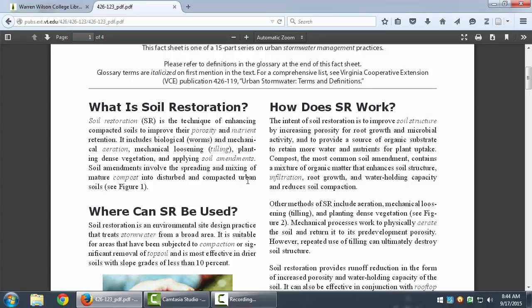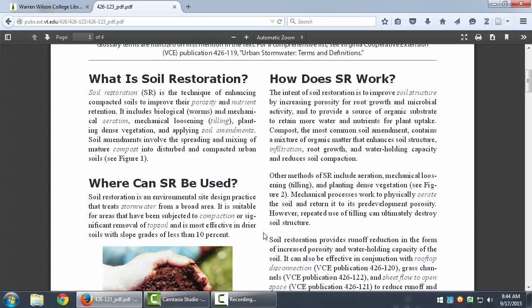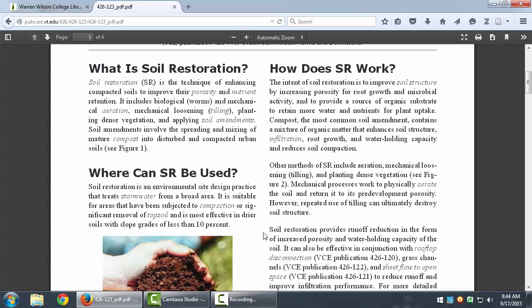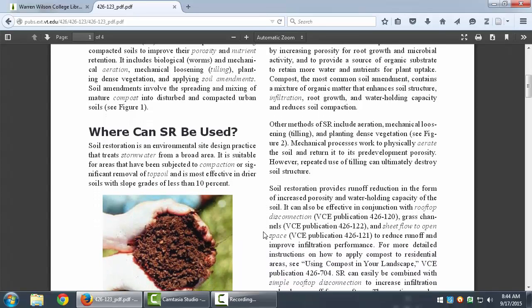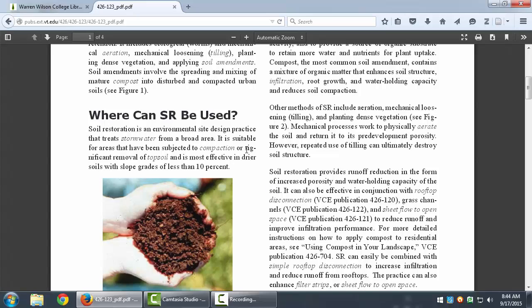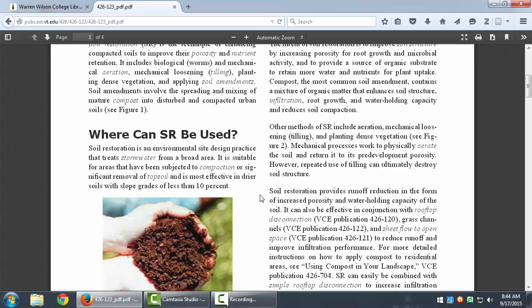So here I'm focusing on soil amendments. Looks like it would be relevant. And removal of topsoil would be pertinent to food insecure communities. So cool.